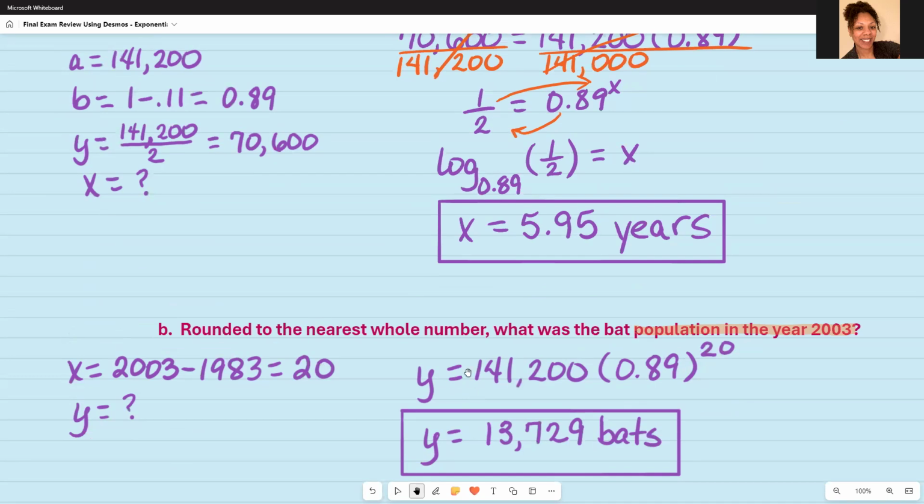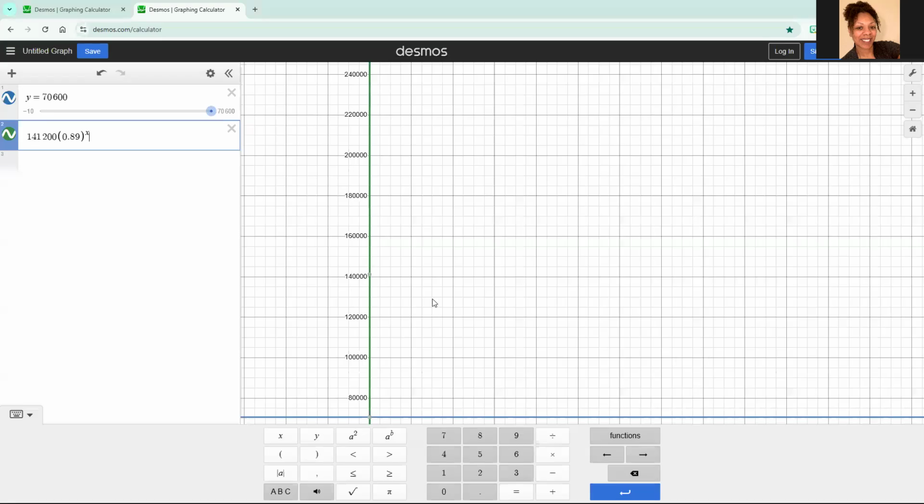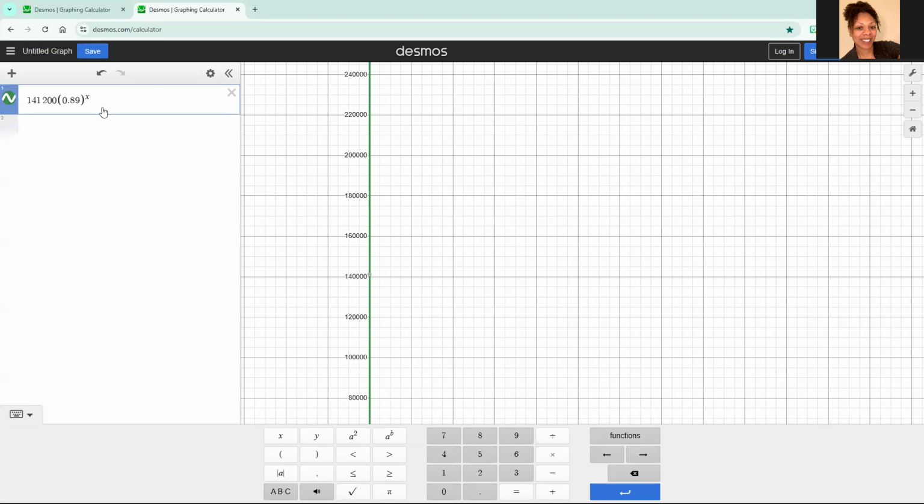But we're trying to figure out what the actual future population will be. So this is an easy one because we don't have to put y equals. That's what we're trying to find out. We only put this side, but we replace that x with 20 now that we know the year. So we're going to get rid of this because y is not going to be that. And we're going to replace this one, and you're going to have to make sure it's an exponent, because if you just type in 20, well, in this case it worked, but sometimes if you just type 20, it'll make it big. So make sure that it's an exponent.